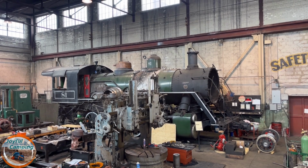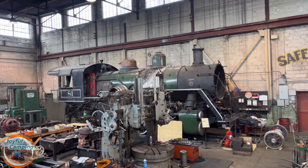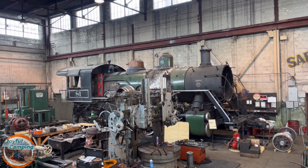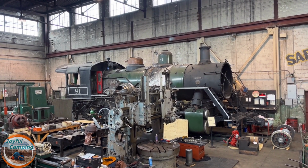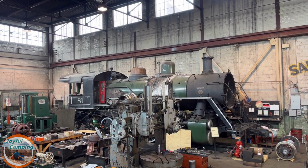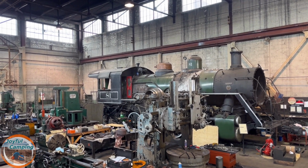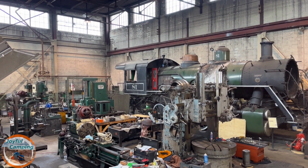Well, 81 is in a state of repair. There was actually something wrong, I believe, with that front axle. The one up on the bottom right of the screen there is the replacement, and a bolt or something very large on it actually broke, and so they took the opportunity to do a bit of work on it. Built in 1917 by the Baldwin Locomotive Works. It is a 280, and so this thing has been around for a while, right? And as you can see, they're taking advantage of being able to do some more work on it while they've got it in the shop. So it's just having a lot done to it.